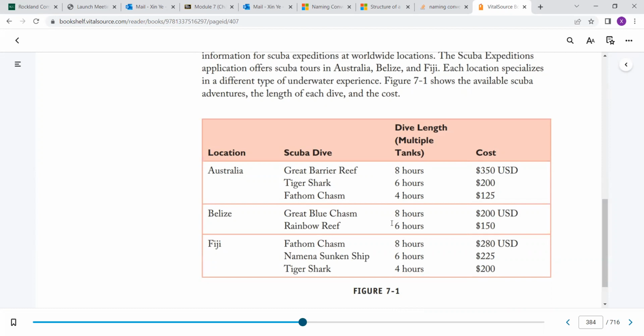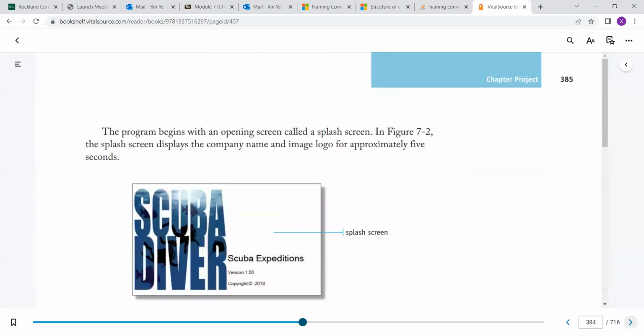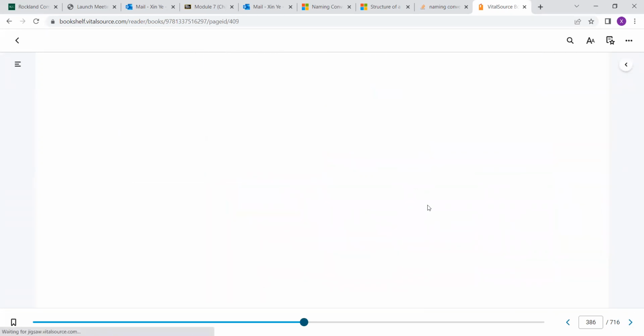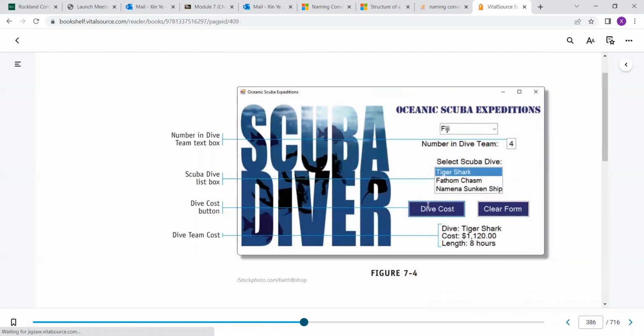The final result should be like this: you choose from the combo box, and if I choose Fiji, which has index 2, then I will have the corresponding dive selection in the list box.